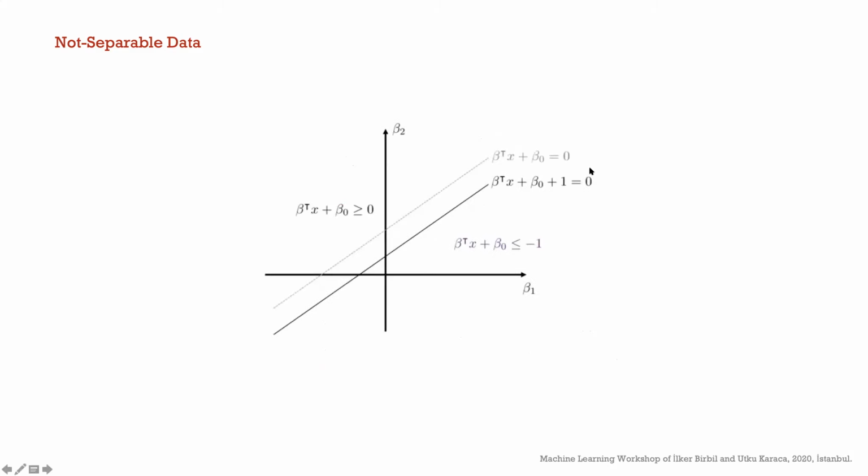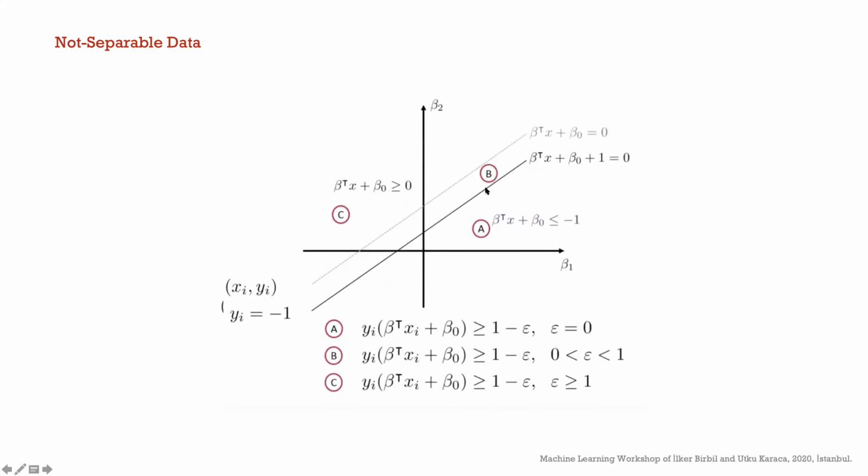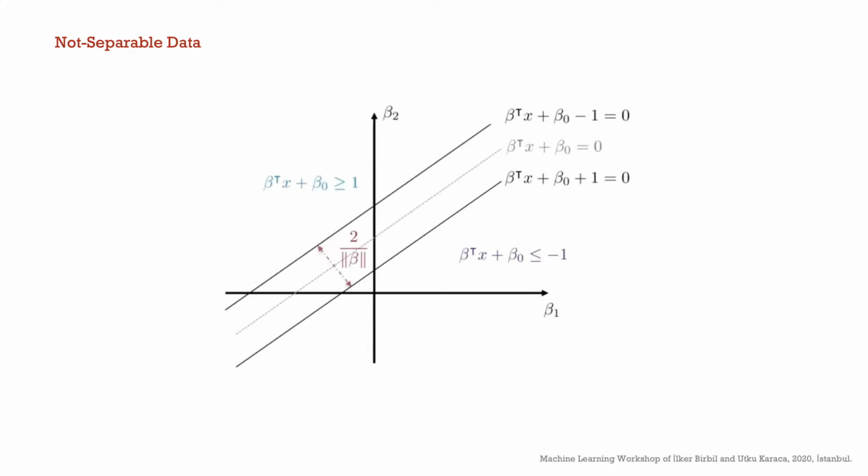And then let's talk about this one too. I have another line, which is smaller than -1. And then I can talk about this A part, which is epsilon is equal to 0. And I can talk about B and C parts very similar to the previous one. But now my label is -1, okay? So we are going to combine these two guys. And I have this part in blue and that part in purple.